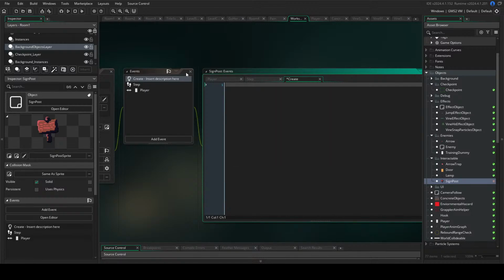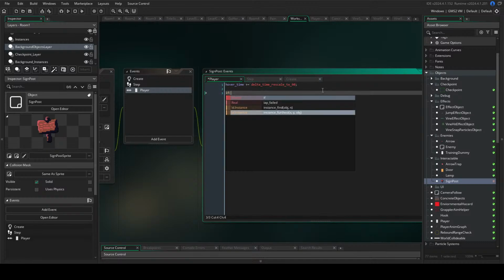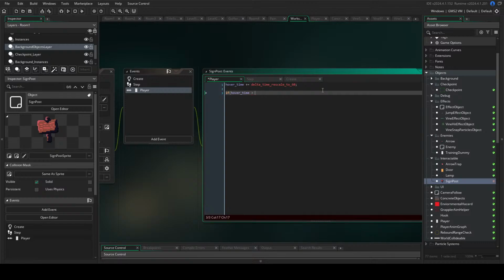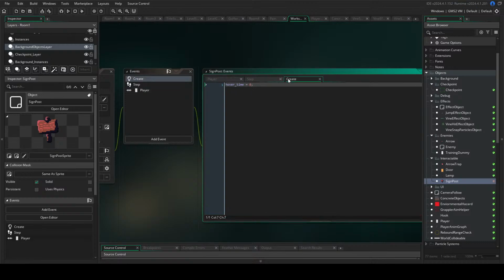So we have hover time equals 0, and if it collides with the player, hover time increments by delta time rescaled to 60 frames. And then if hover time is greater than, let's say, 30 frames, let's actually define the 30 frames as a variable here, because it's probably going to be reused at certain parts in the code.